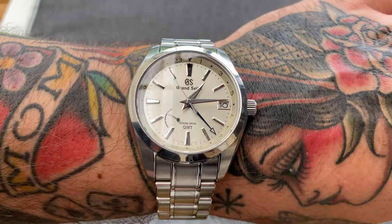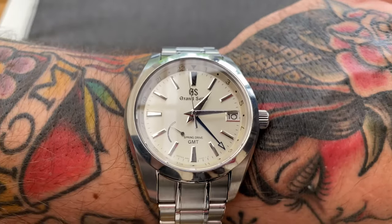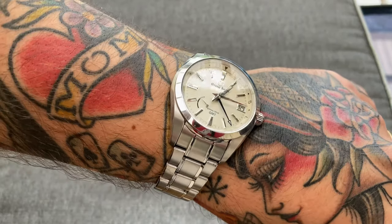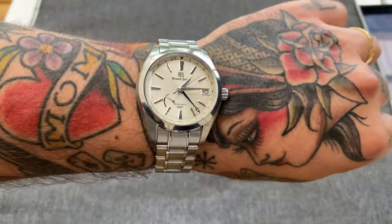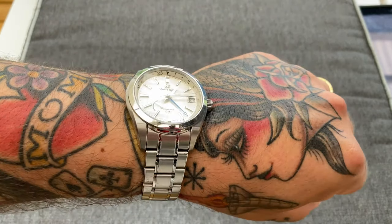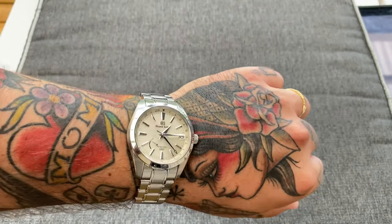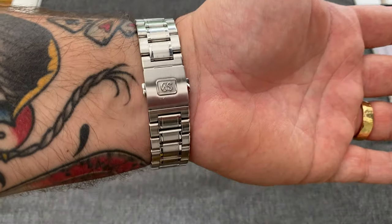I think it would look cleaner without it, but it wouldn't stop me from buying the watch if I was interested in buying it. I really like that the bezel is polished. It makes the dial pop even more. The polished bezel matched with the brushed details on the lugs and bracelet make it stand out really nicely.